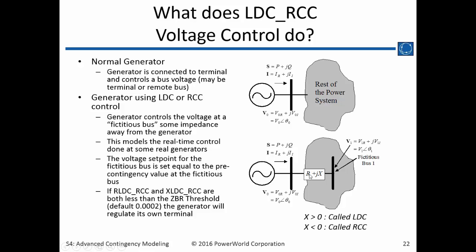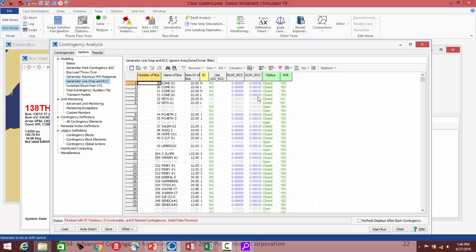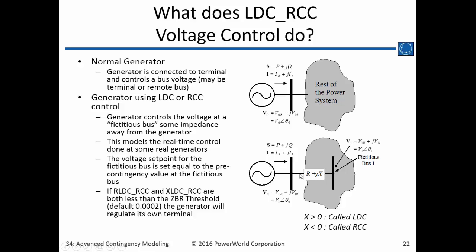So this represents a terminal bus. This represents the next transmission line in the system. And then this bus is a fictitious bus that is this impedance away from the terminal. And you specify with the dialog the value of the real and reactive per unit impedance in this block right here, so looking down the line. Those values can be positive or negative. If they're positive, it's generally like looking down a transmission line. If it's negative, it's looking back into the machine.